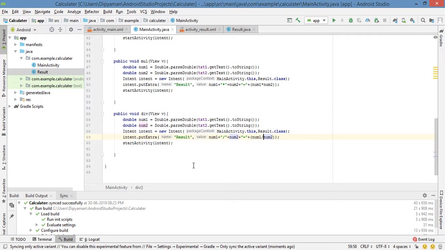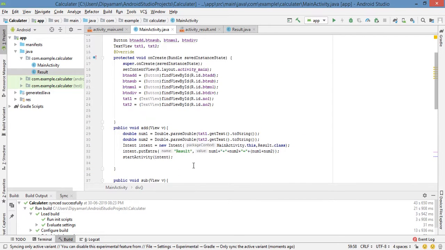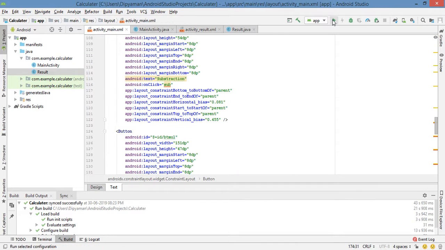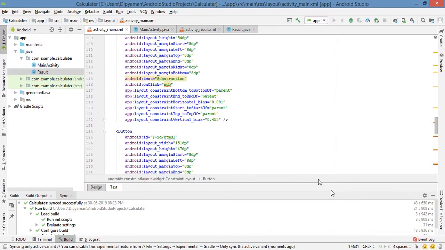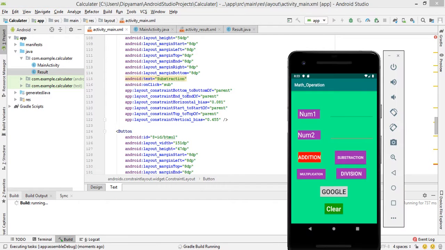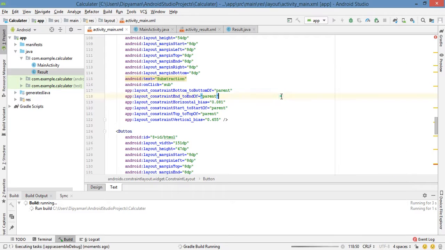Wait, this is done. I think it will run. Now it will run. Wait. No, it's not. It's building.